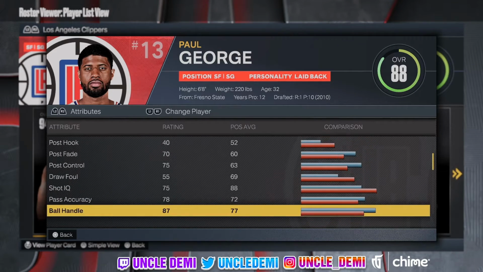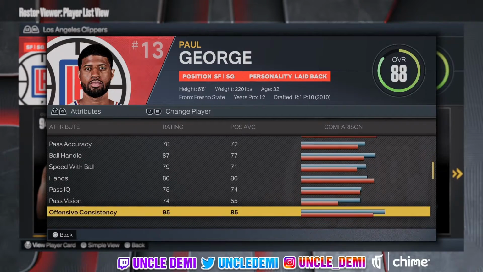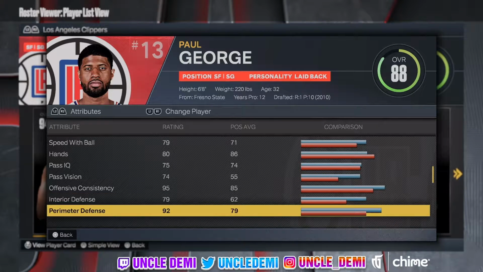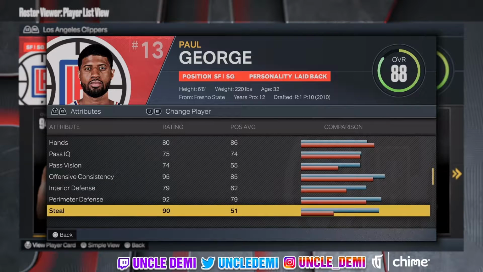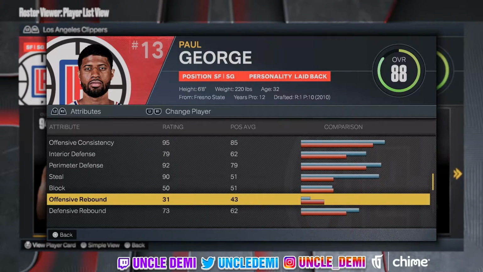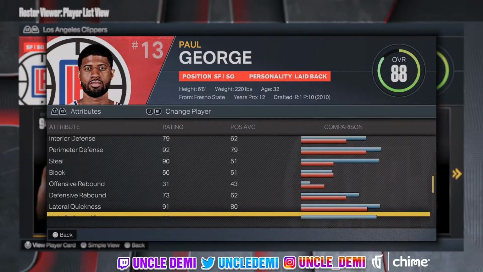75 post control, right? Pass accuracy 78 with an 87 ball handle, all right? He's 6'8", by the way. Just keep that in mind. And then, of course, the interior defense and perimeter are extremely good. 79 interior defense, 92 perimeter, 90 steal. Like, just let this sink in. I'm trying to figure out how he's only an 88, right? Really good, man. Really good. I mean, the blocks and all that stuff. And then, of course, the 73 defensive rebound.